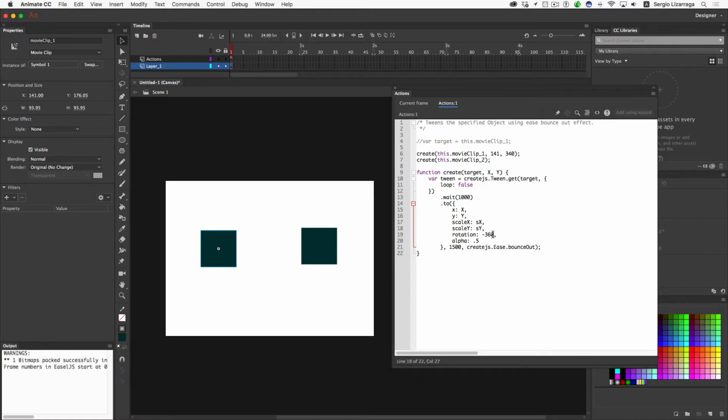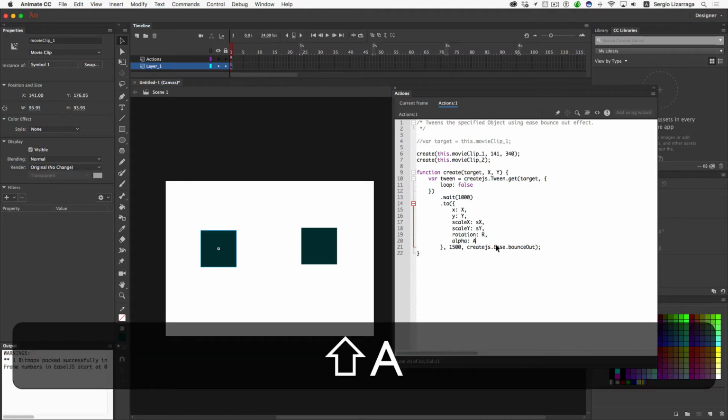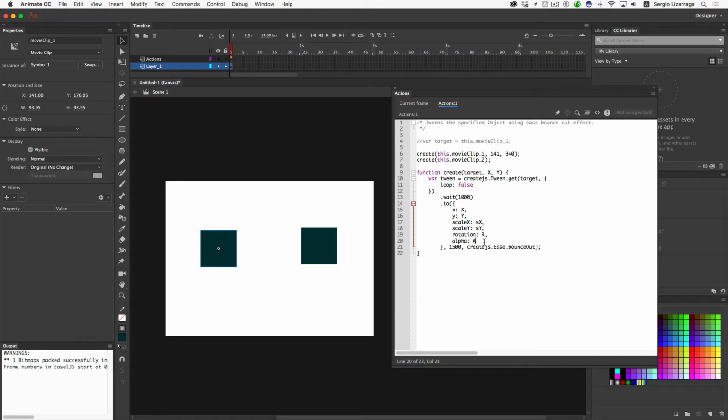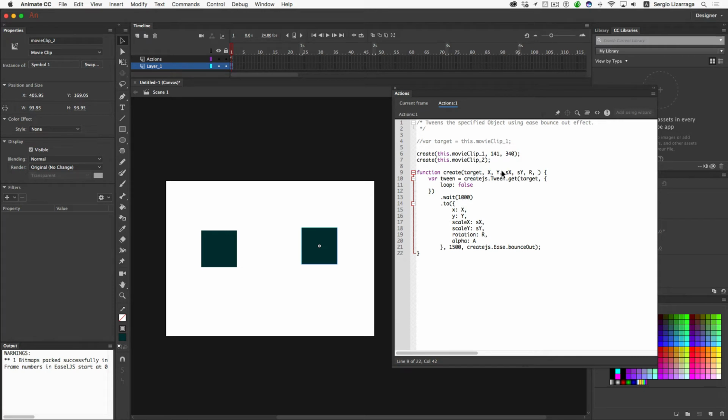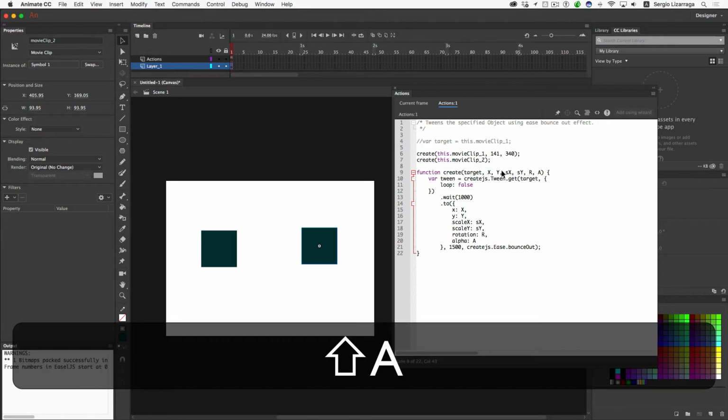For rotation, I can go ahead and use a value, make that a capital R. And for the alpha, I can make that a capital A. So now I have these values that I can assign, but in order to assign them, I need to add the values up here. So I've got X and Y, so the next thing that follows is going to be the SX, followed by the SY, followed by the R, and followed by the A.